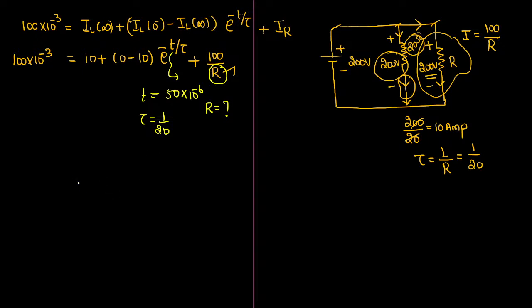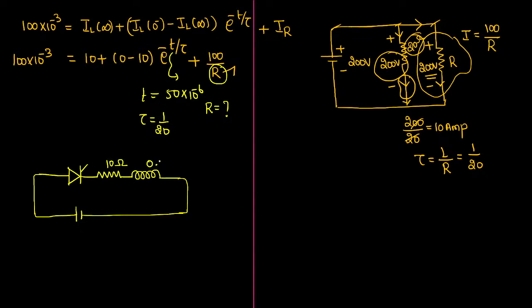Okay, there is one more question. Let me drop that. Same type, but last time I kept only inductor. This time they kept resistor and inductor. This is the given. So what they did here is, this resistor value is 10 ohm, inductor value is 0.1 Henry, and this supply voltage is given as 100 volts.